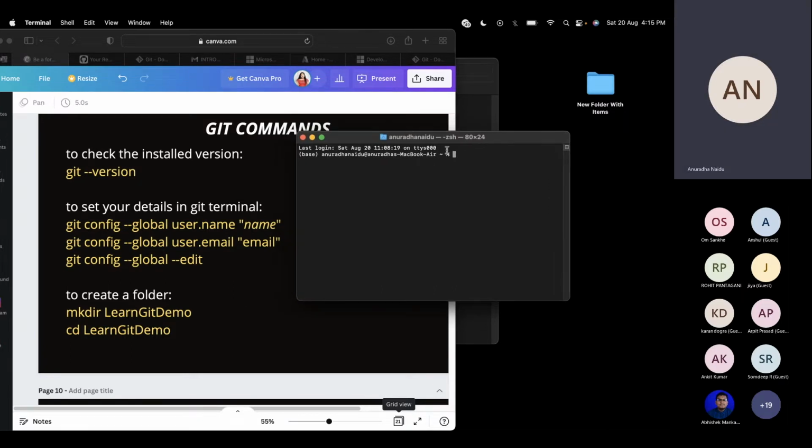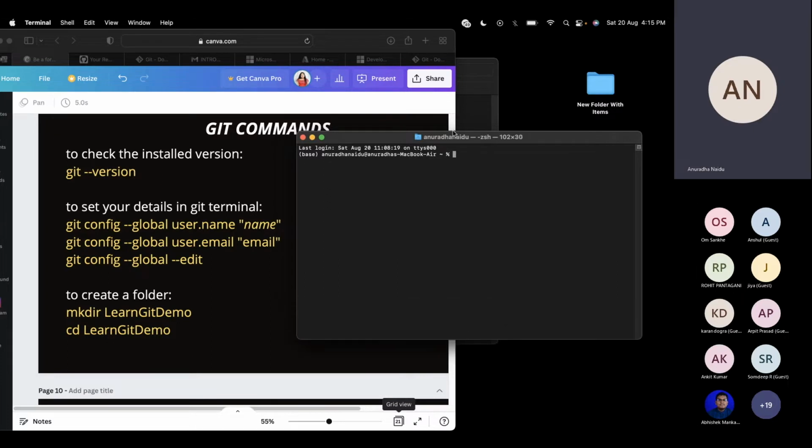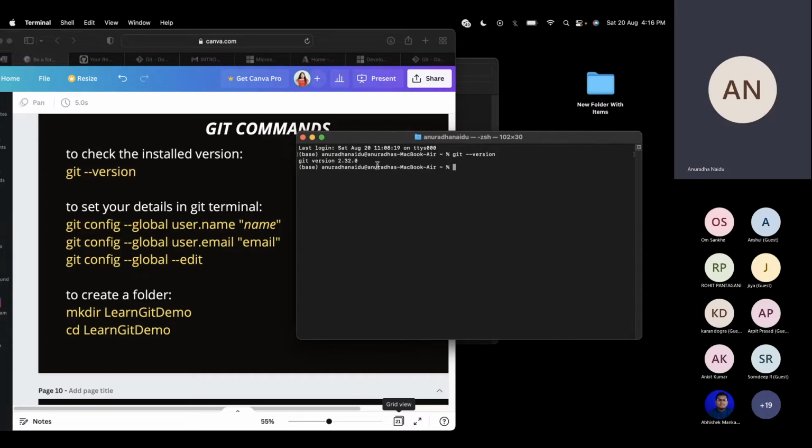Here I'm using a terminal. After installing Git, to check the version installed, we just write the command git --version, and you will get the version number that is installed. Here I've already written the commands in yellow and their functions. You can refer to it side by side.